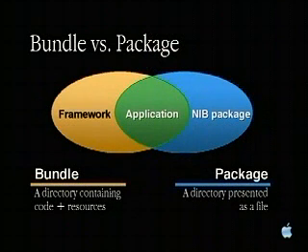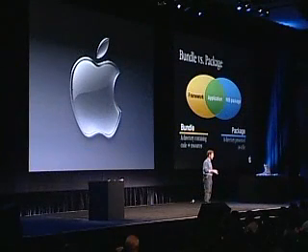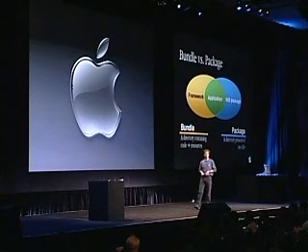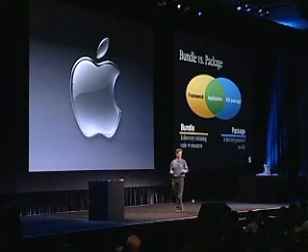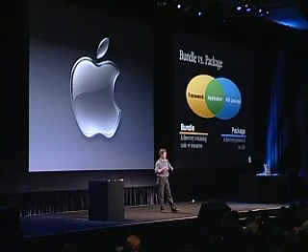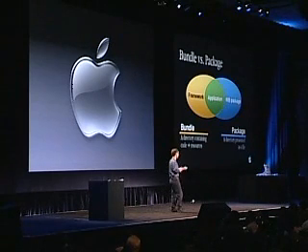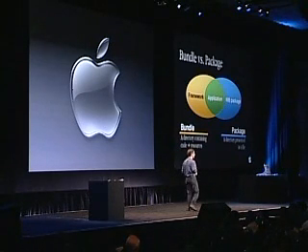The reason I use the terms interchangeably during this talk is that you can see right in the middle is an application package. It's both a bundle and a package. On the left, we have something that's just a bundle, and the example I have is a framework. A bundle is a directory that contains code and some associated resources, or GUI. But it's just a directory, okay? If it's just a plain bundle like a framework, you can actually click on it and look inside it. You see the contents. And the reason we didn't seal it up as a package is that there's actually some headers in there that we want you to be able to get at easily.